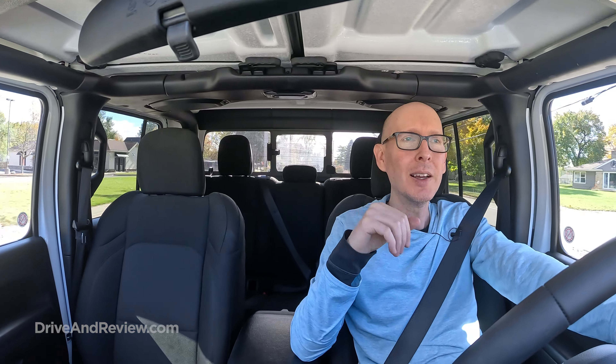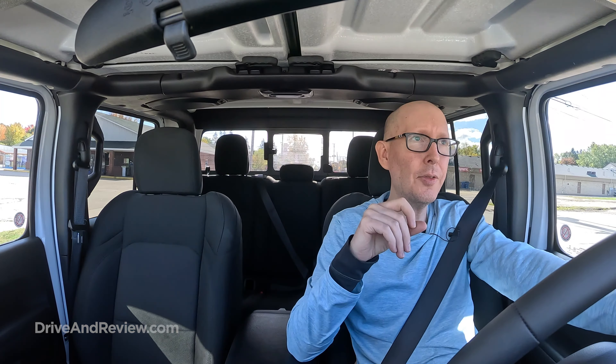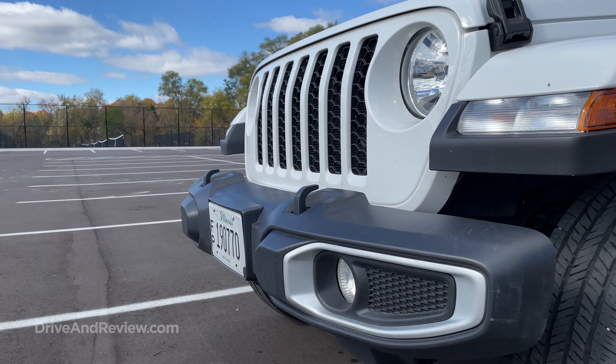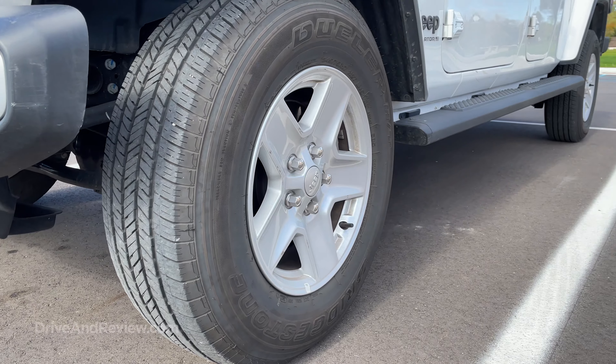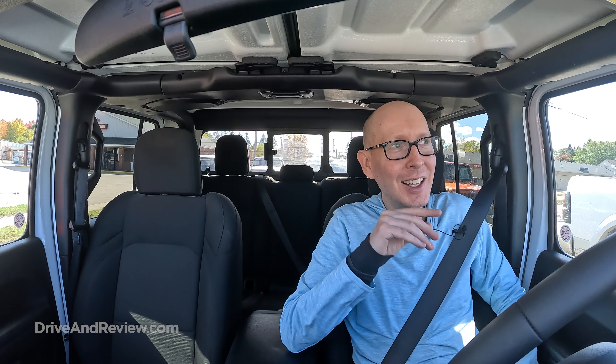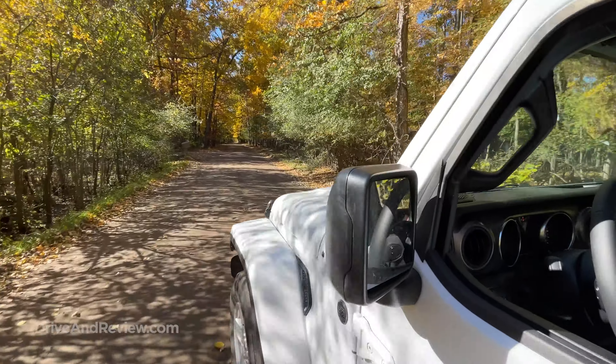First thing that I like is this thing is really unique. It's not like any other vehicle that I've ever driven. I have driven a Jeep before and this feels a little bit different. The dashboard and the seating position is pretty much the same, but the outside — the way this thing looks and actually the way that it drives — is completely different. You have cars these days, they're all the same. We've got all these crossover SUVs, that's all most auto manufacturers are producing. And here we have Jeep making this weird concoction of a Jeep and a pickup truck. It's not really my flavor, honestly, but it's cool. Just being different — that's a good thing.